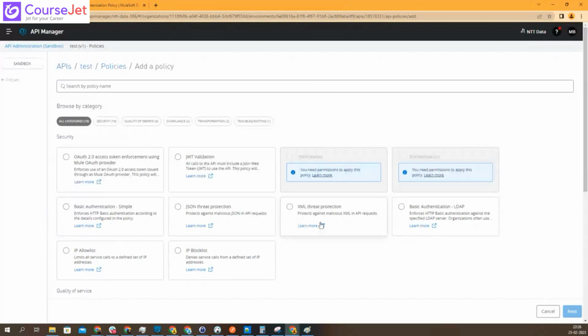For example, with XML threat protection, if our application receives a 1 GB payload, or something more than the limit, it's going to reject it. Yes, you're right. And let's say I said that it will have 3 objects only, and I got 4 objects from the request. That will also get rejected because I'm validating based on 3 objects.